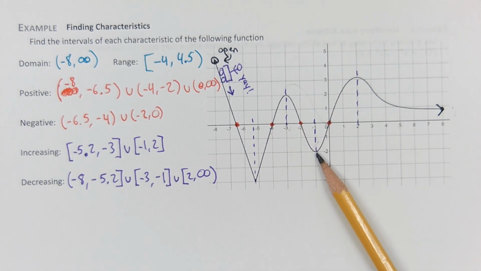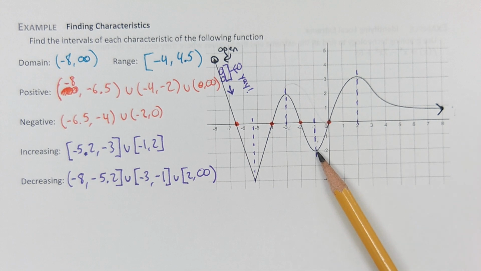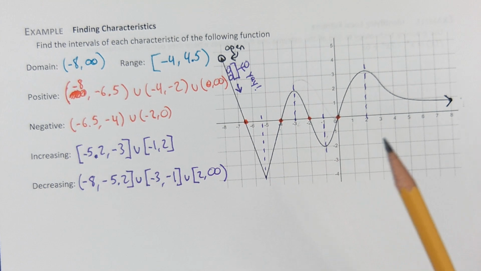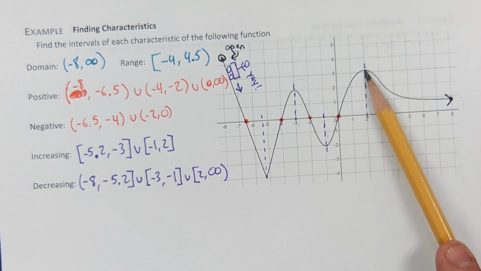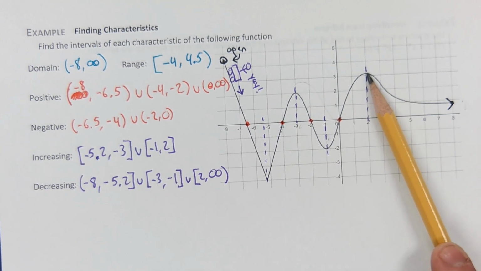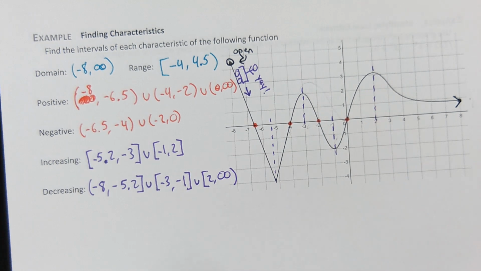Once again, the lowest point in the general vicinity, meaning all the points that are immediately around it are going to be higher than it. Local minimum. All the points immediately around this one are going to be a little bit lower. Local maximum. So local just means in the general vicinity.